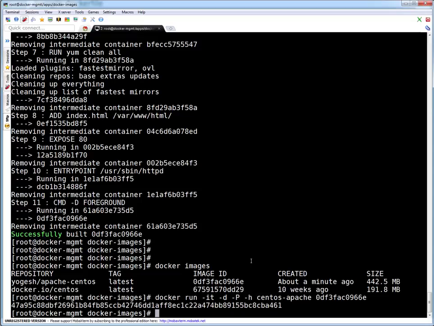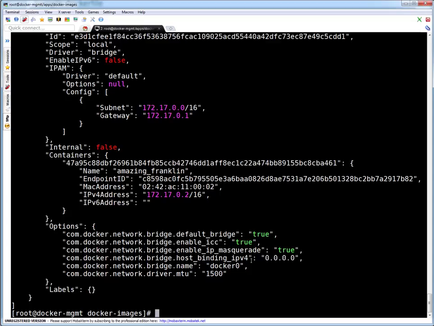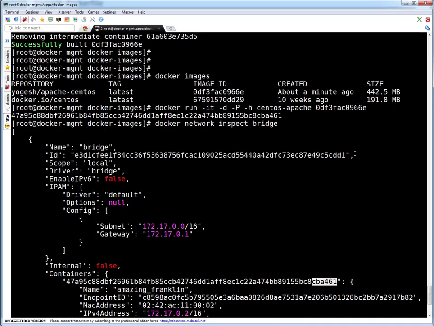And next thing, I can quickly see what is the IP address allocated to this particular container which I just started. To do so, I can run docker network inspect bridge, because default network is bridge. If you see, this is the IP address allocated to this particular container, ending with 461.